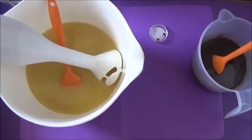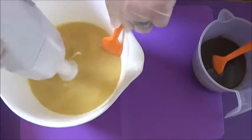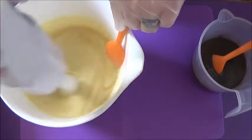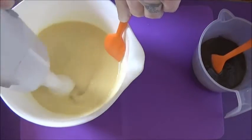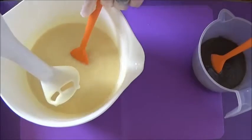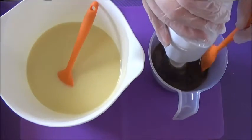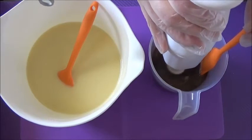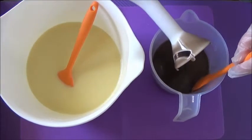And now I'm just adding in my colorants. Into the brown jug went some mocha mica, and into the big jug went some titanium dioxide that has been dispersed in water with a little bit of glycerin as well. So now my colors and fragrance and everything are all mixed up. Now I can go ahead and start my design. Squee!